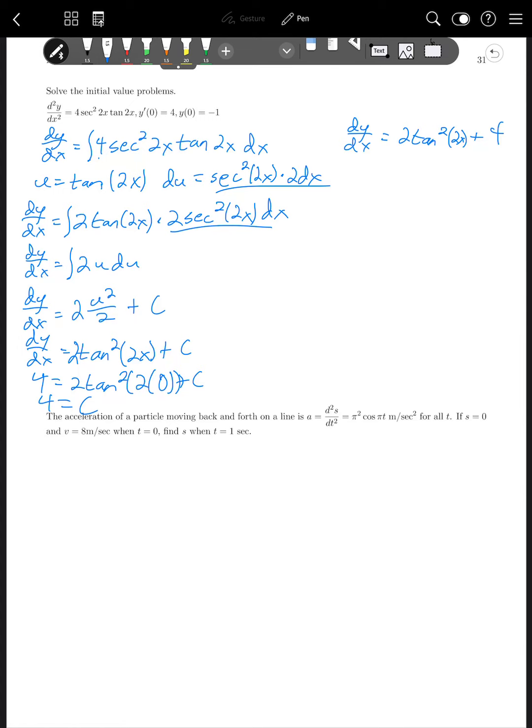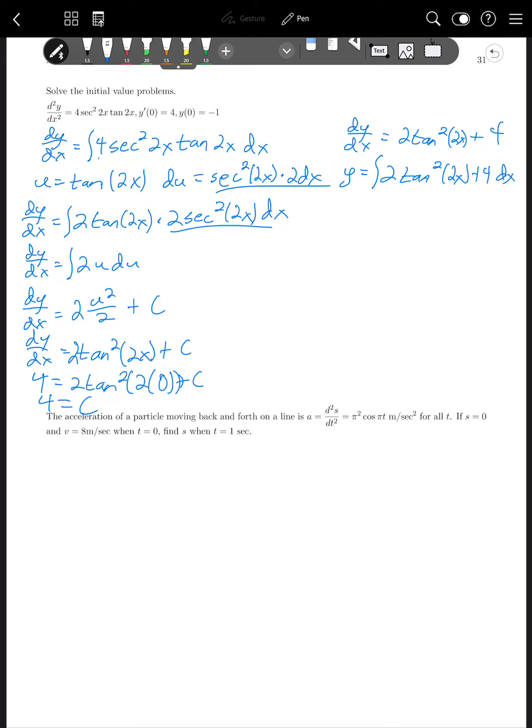Okay, that's a good start. We did this once. Now we have to do it again. Now, this one we run into a problem. So now let's just go ahead and start setting up. So y equals the integral of 2 tangent squared 2x plus 4 dx. But now we're kind of into a problem because whatever substitution I try to do here, I'm not going to run into something I know how to do the antiderivative of, because I don't know how to do the antiderivative of tangent squared.